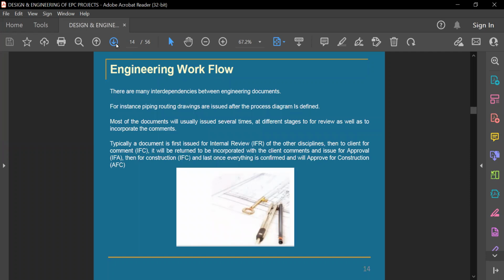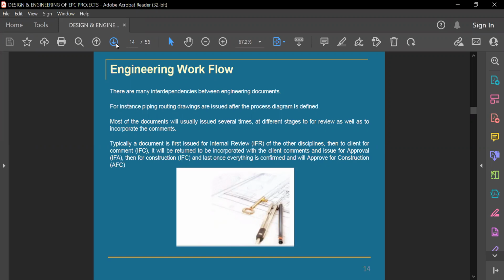We have a beautiful line: we are internal customers to each other. Though the customer is our end client, we as engineering interdisciplinary lead engineers and teams have internal customers. For example, the process engineer will produce the PNID that will be used by the piping engineer or instrumentation engineer. So we are the clients for them. We will demand of them, I need the PNID in this format, in this style, in this fashion.